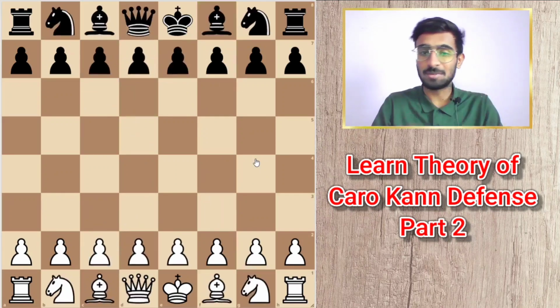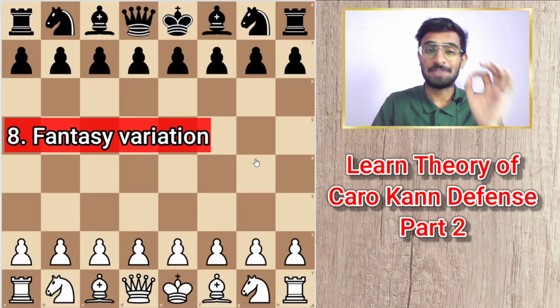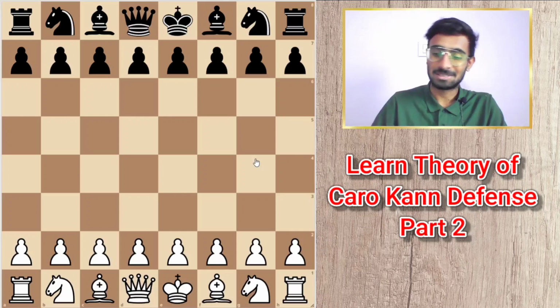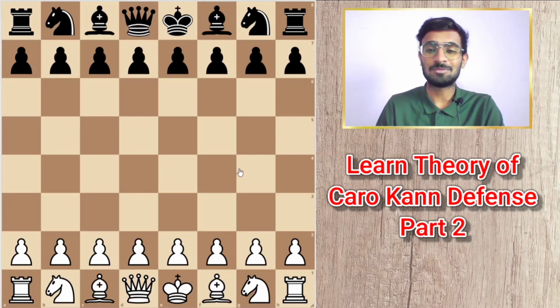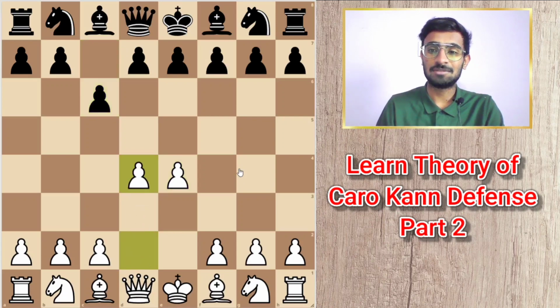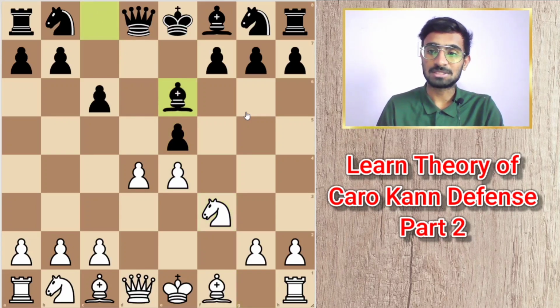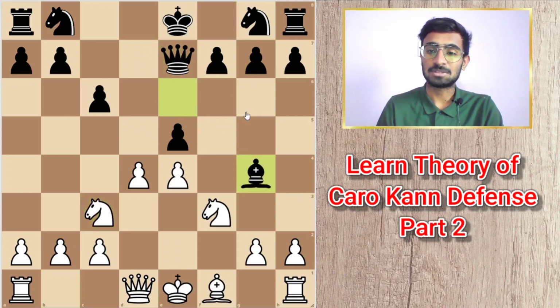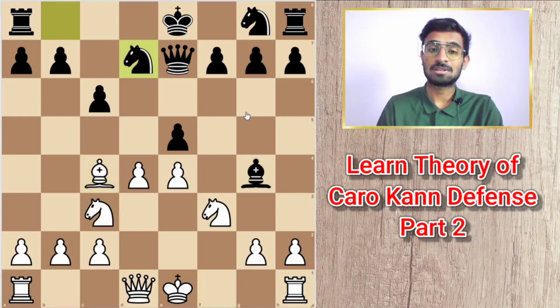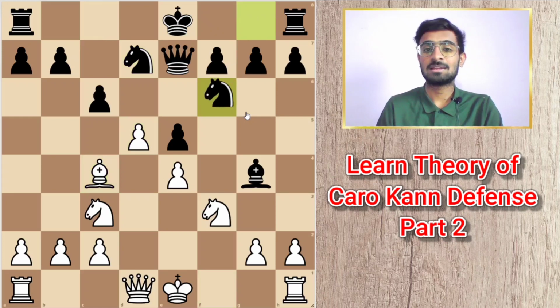Okay, so now let's go back and look at the eighth variation. The name of this variation is the fantasy variation. Okay, a very nice name. So let's see how it goes. It starts with the moves pawn to e4, c6, d4, d5, and then continues with pawn to f3, then pawn takes, then f takes e4, pawn to e5, knight f3, bishop e6, bishop to g5, bishop e7, bishop takes, queen takes, then knight to c3, bishop to g4, bishop to c4, knight d7, pawn to d5, knight gf6.